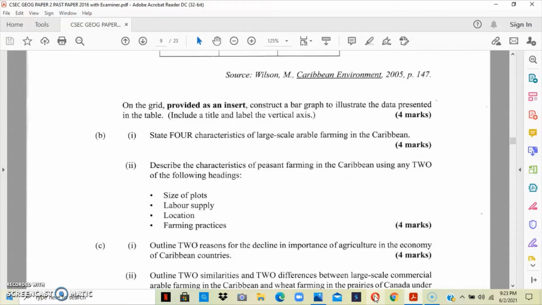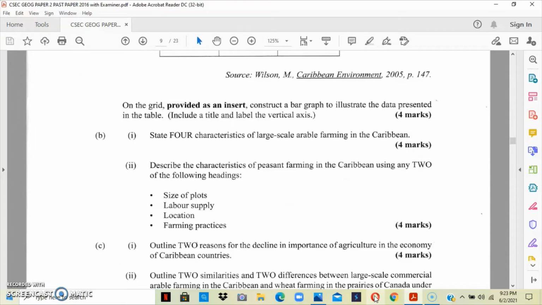And we can look at the climate, right? You can look at the temperature and the rainfall of the region. You can look at the soil, to see if the soil is fertile, the fertility of the soil. And we can look at the different types of labor used. Do they use human labor or do they use machinery? So you can list a few of these characteristics.